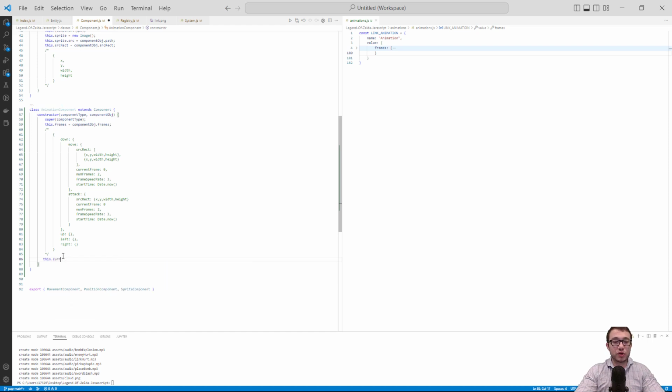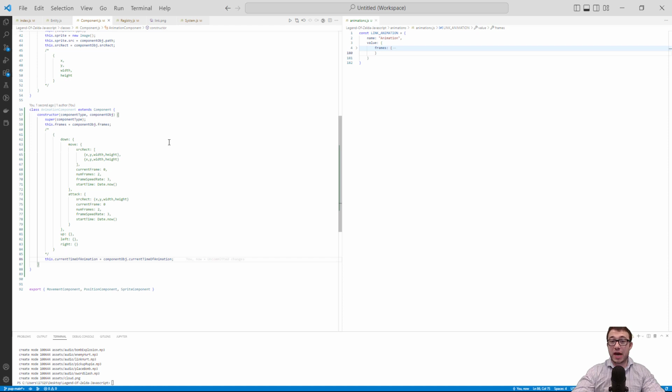So this current time of animation is equal to component object current time of animation. We're going to be adding more properties to this class in the future, but for right now, let's just keep it how it is, and as we need them, we'll add them.